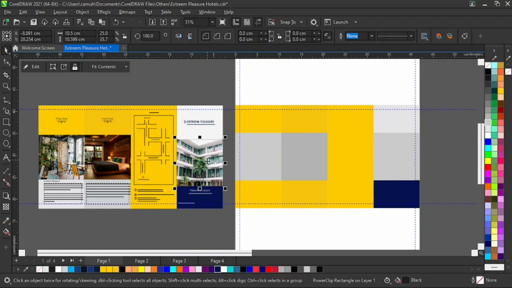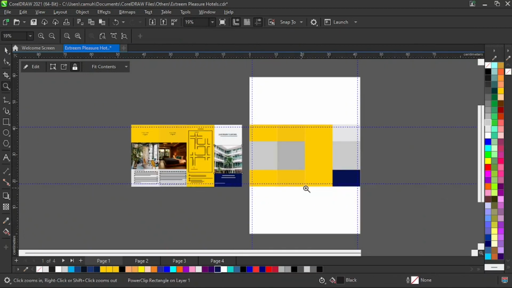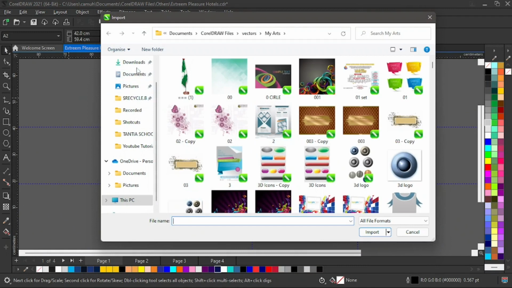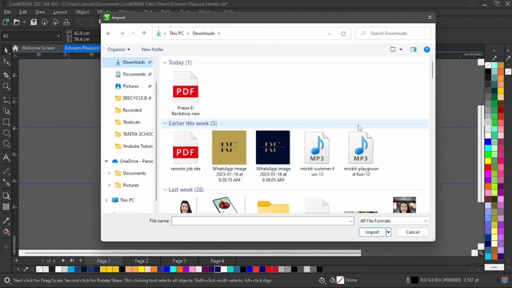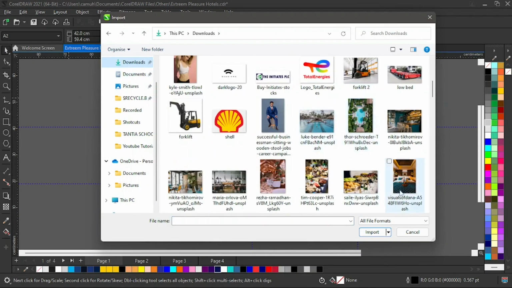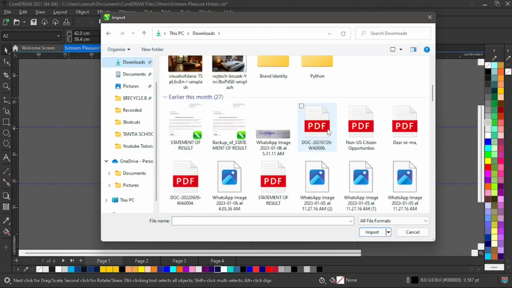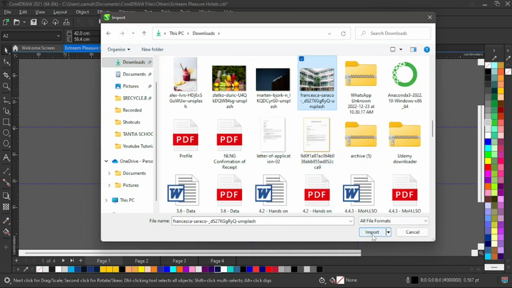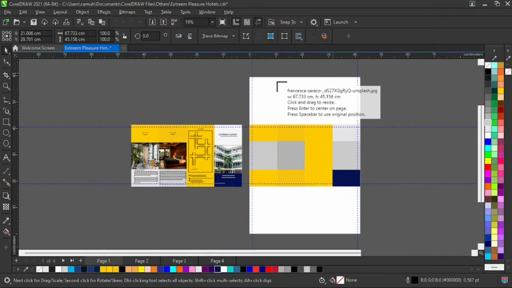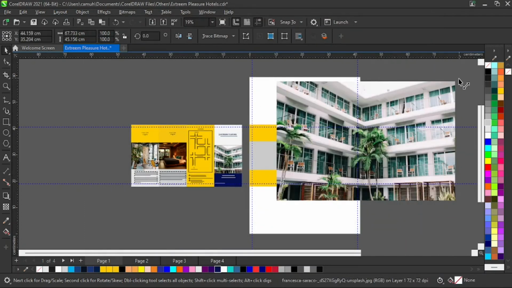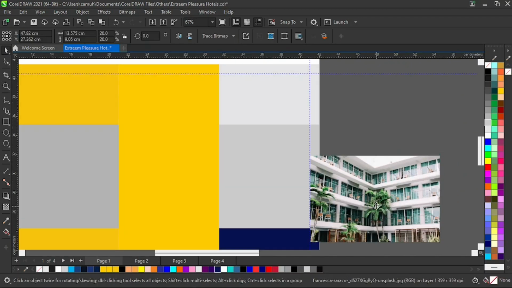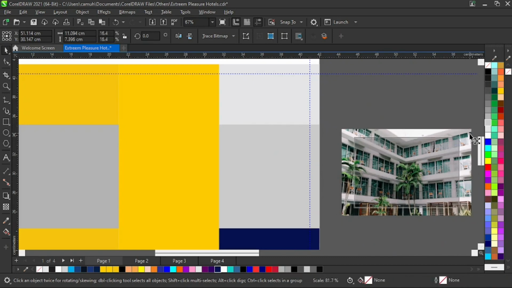Next, I need the pictures. I just go get the picture and place that. I can go to where I kept the picture, right click and import, to get where I kept the picture on my system, and it's in downloads. I just scroll down to get the pictures. These are the pictures I use for the design. Let me get a picture. I just saw it, so that's the picture I use. I'll grab a picture, import, and that's the picture. And I got this picture from Unsplash. Unsplash is a website where you can go and get stock pictures for your design for free.